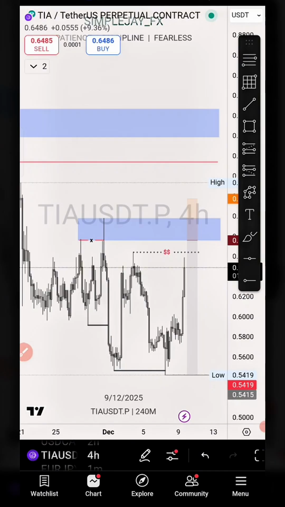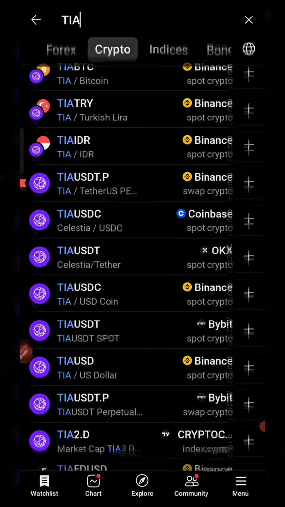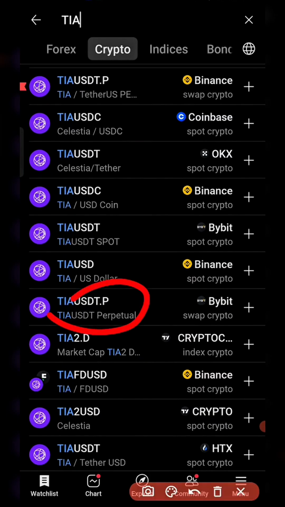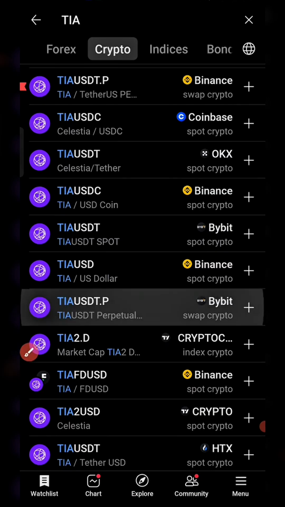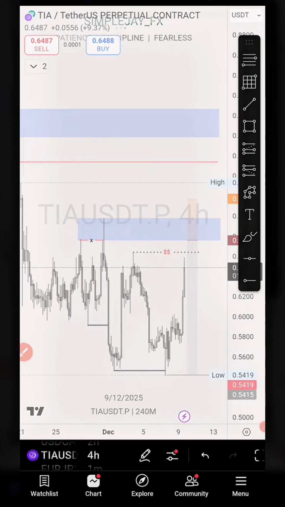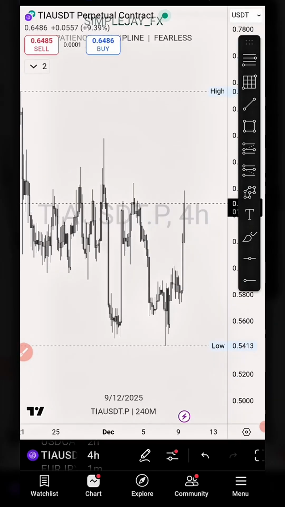Now because I've already used this, let me go and open another one of another exchange that I've not marked. Okay, this one is Bybit. You can see the one of Bybit, USDT.p. See the one of Bybit here, USDT.p. Let me use that one for you guys. Now we click on this box. Now you can see the Bybit one has opened. You can see what this has to look like.